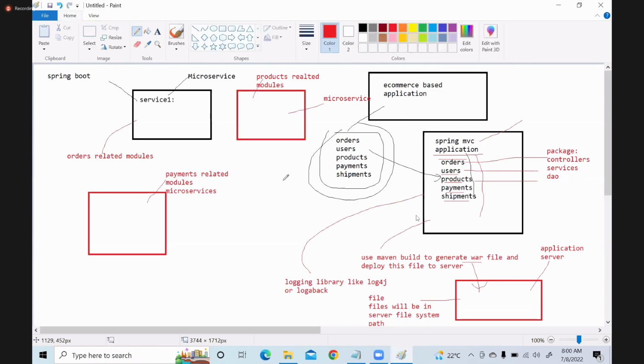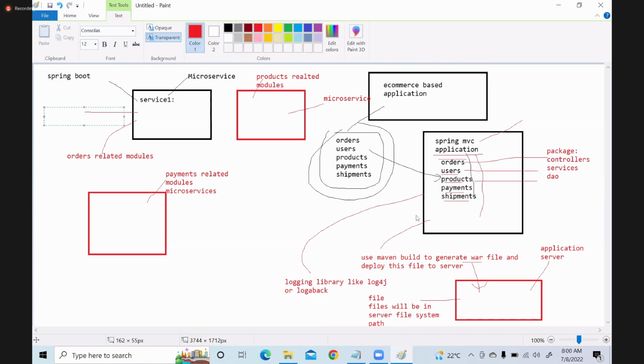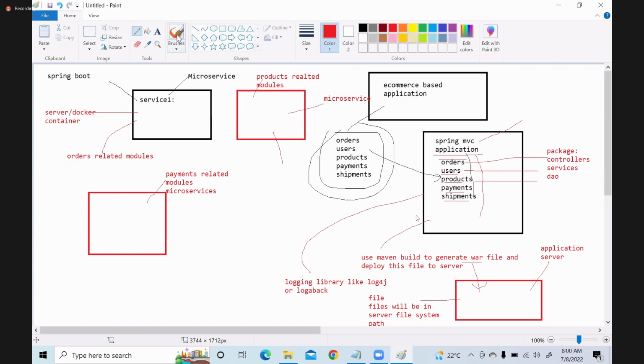Okay. So when I say separate microservice, it means each is one Spring Boot project and running in separate servers. That means this is running in one server, or we can say in Docker containers, or a Docker container. This is running in another Docker container.